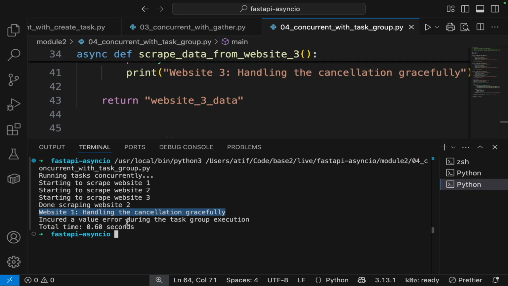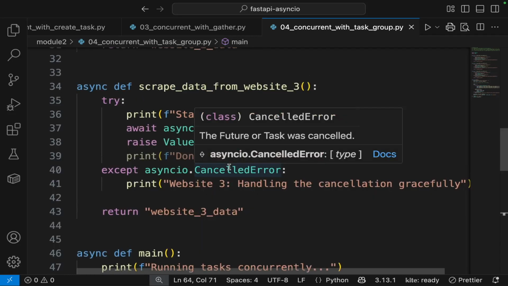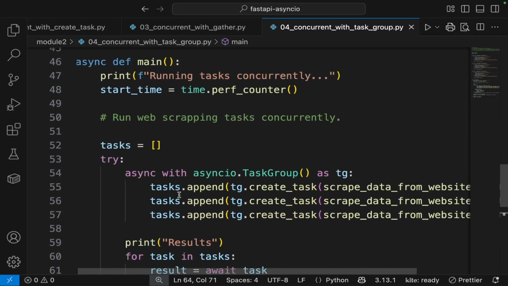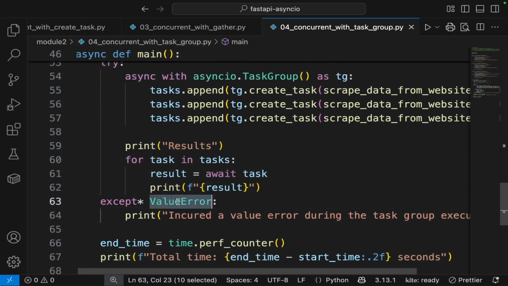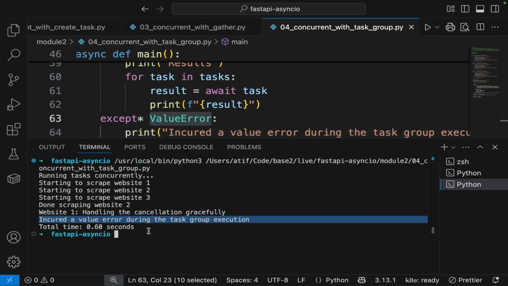And lastly, we are getting this message, which is from the main routine where we handled the value error exception. And now the total time of execution has reduced to 0.6 seconds because one of the coroutines didn't complete. So we have actually saved time in case of error.